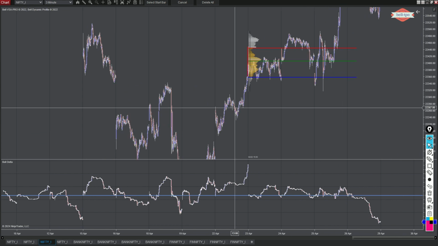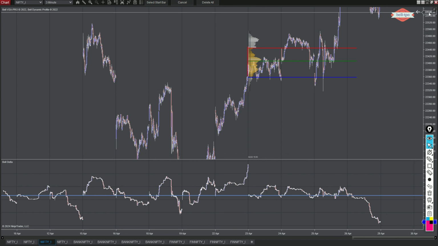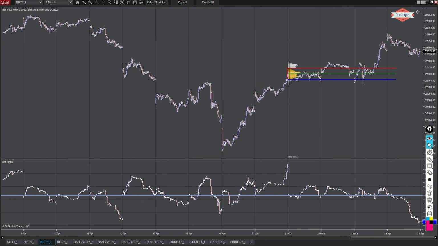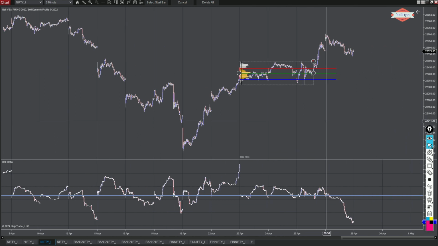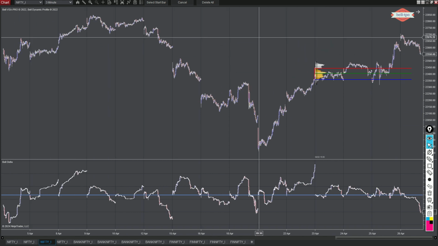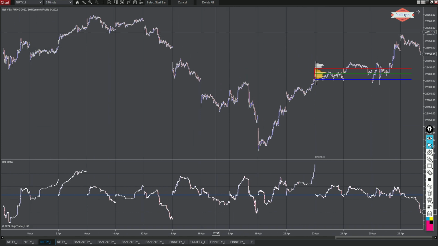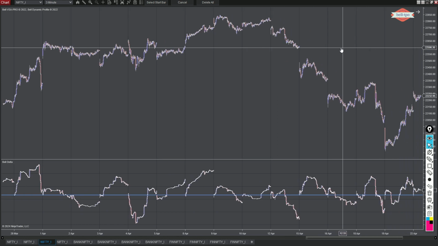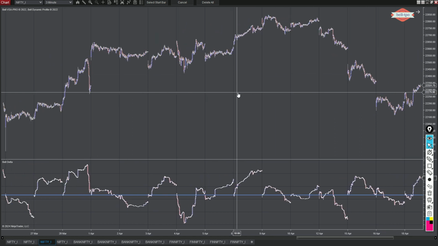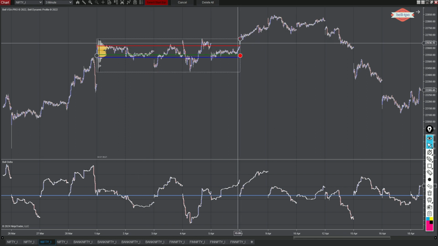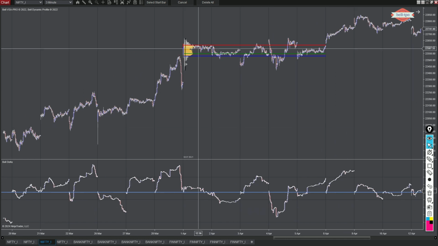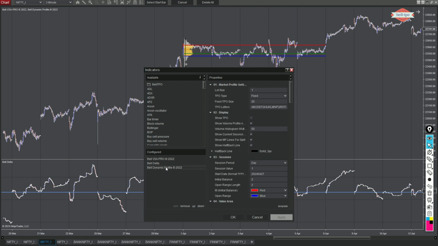And the same logic. Now, I'm not going to cover all the volume profile trading principles here because that is not what this session is for. But I just wanted to show you how you can plot this particular indicator and it will give you references. So let's again plot this one. This is a bigger consolidation, right? So let me again see if I can increase this profile width somehow.